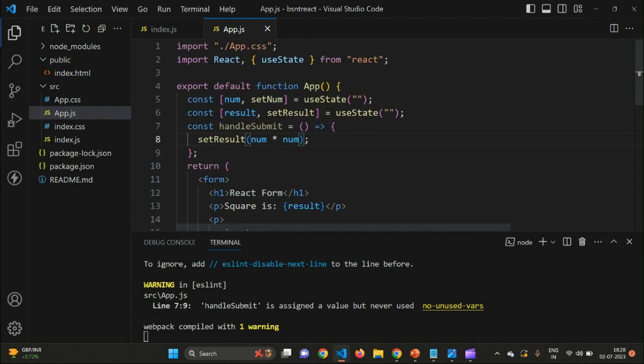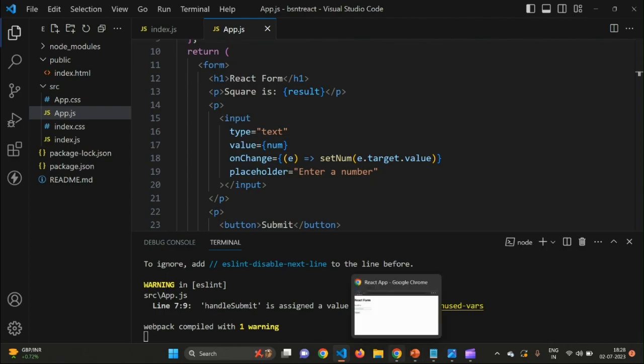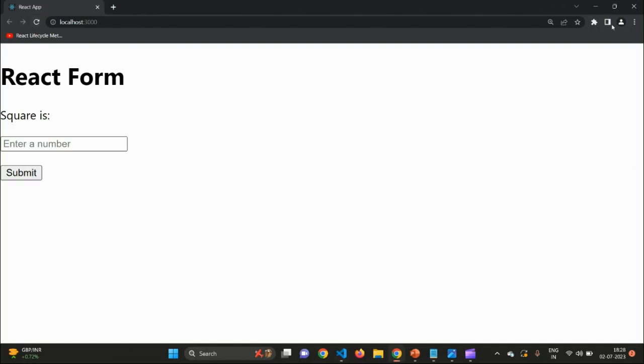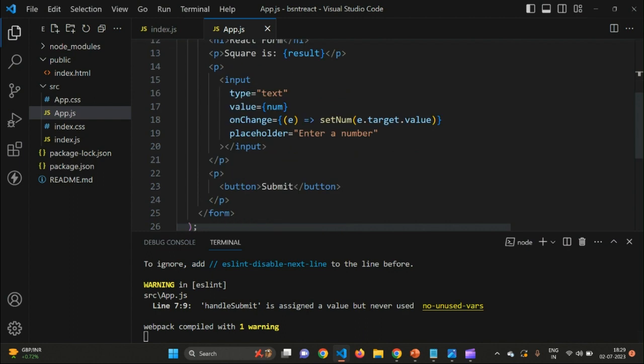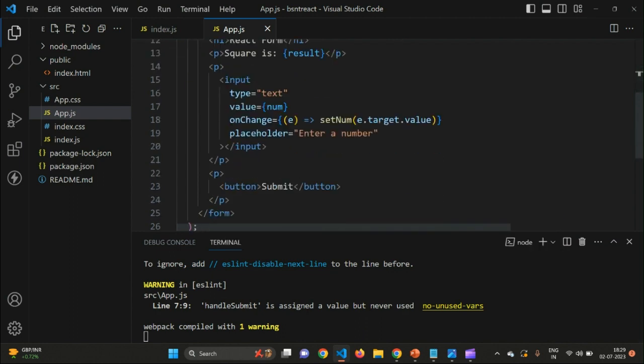Now if I run this, even though I've given this handle submit function, which is going to update set result with num into num, it is not going to be called. See, if I give a number here, let's say 5, and I click on the submit button, nothing is happening. That is because I have not called the submit function.